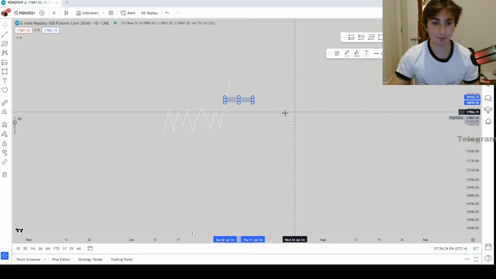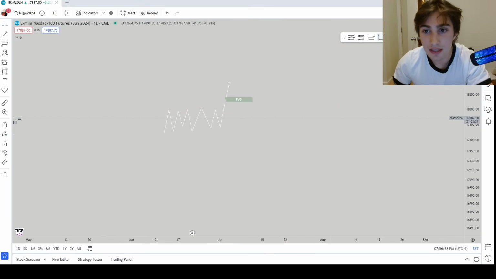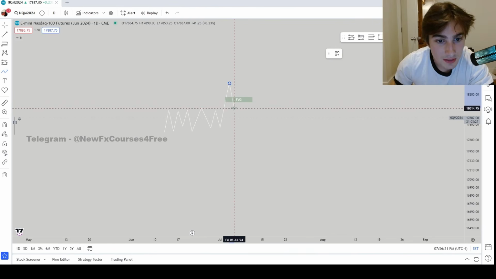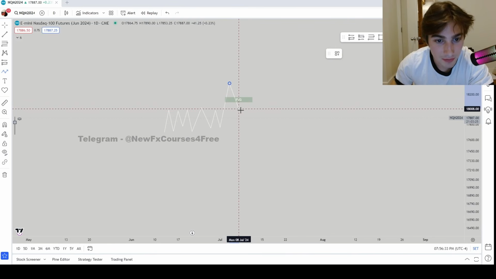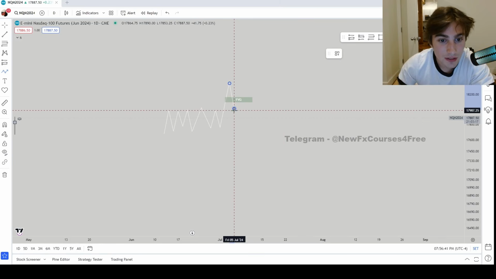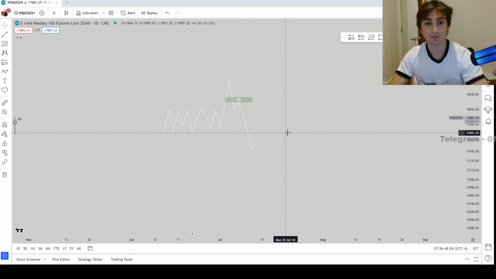So in this case, we'd ideally have a bullish fair value gap. And now all we want to do is wait for price to invalidate this bullish fair value gap, also known as inversing the fair value gap and creating an inverse fair value gap. And then we would enter off the inversion and be able to catch the distribution leg down.